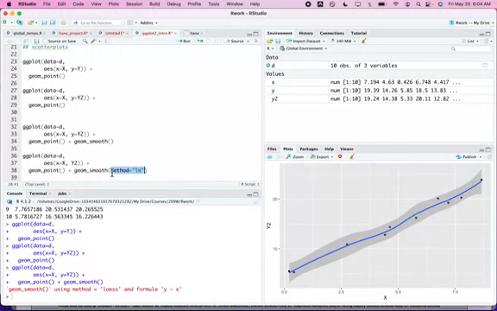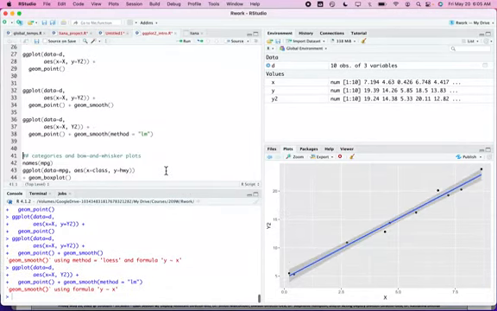And so we say method equals quote lm unquote, and then close parentheses. We run this, and now we see a fitted straight line. And that's how we plot scatter plots, where x is a continuous variable and y is a continuous variable.